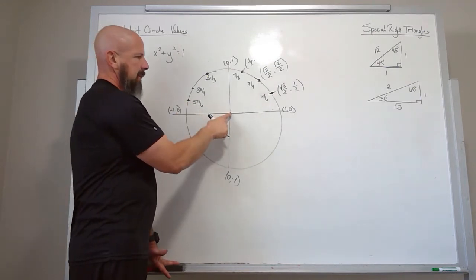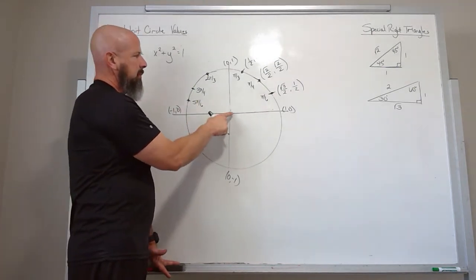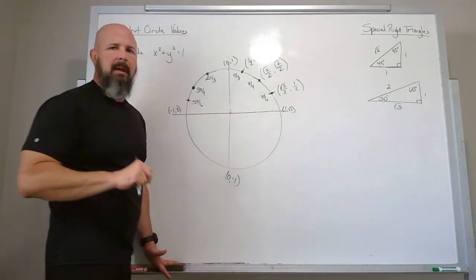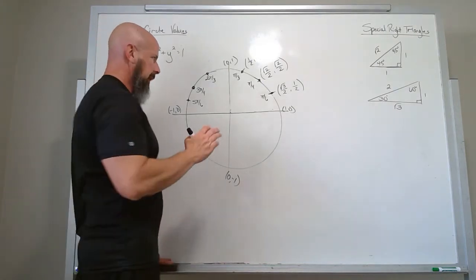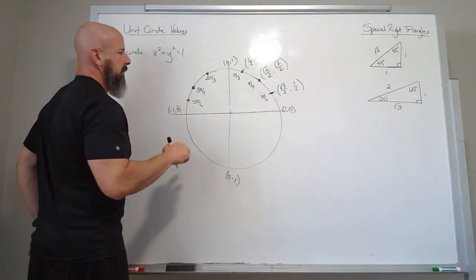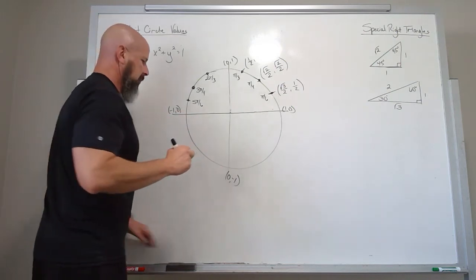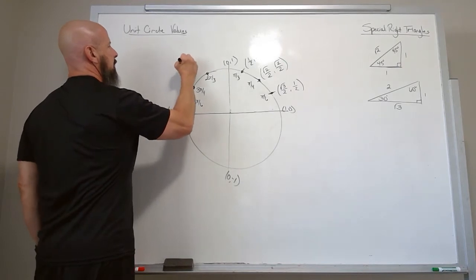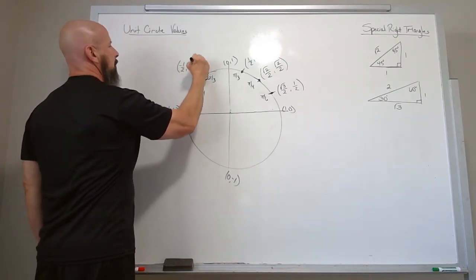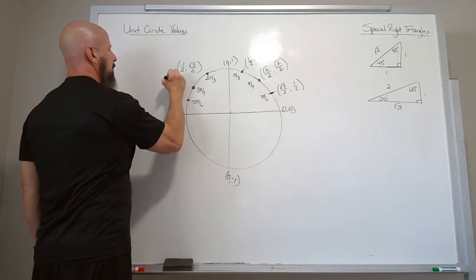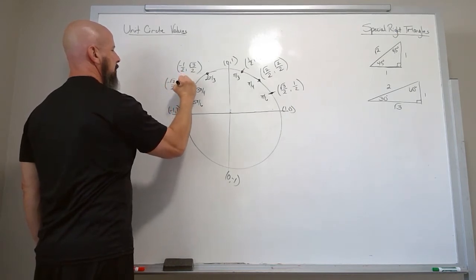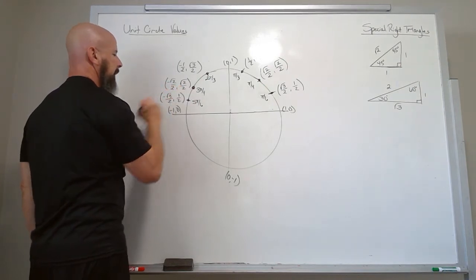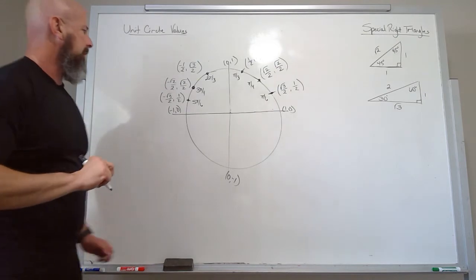5 pi 6 is at the same angle as pi 6. 3 pi fourths, same angle as pi fourths. I mean, my drawing might not be perfect, but you can see the denominator. So 2 pi thirds will be the same as pi thirds. So that's going to move me into this quadrant. Now here are my values for this quadrant. My values for this quadrant would be negative 1/2, root 3 over 2, negative root 2 over 2, root 2 over 2, negative root 3 over 2, 1/2.